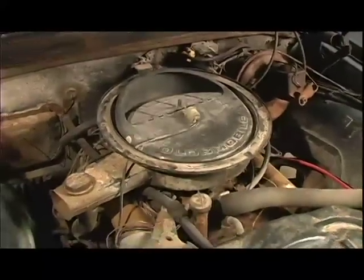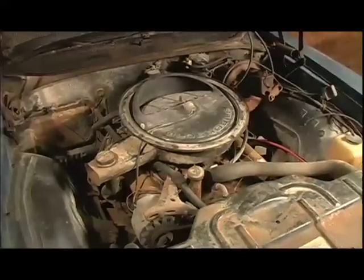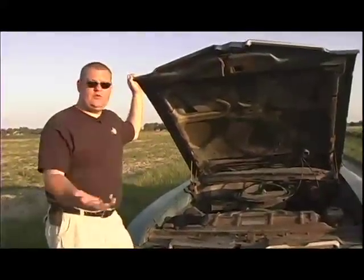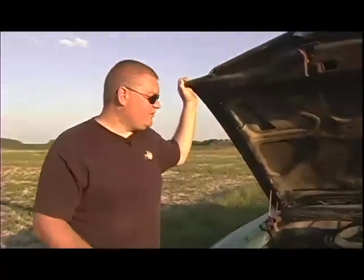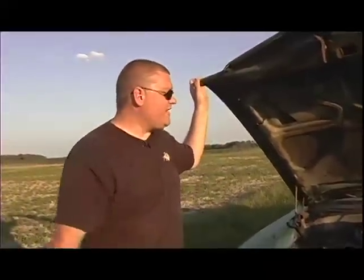But to make some power, we can upgrade this Olds 350 with some modern technology, and we're thinking about putting a single turbocharger on the car and letting it breathe right through the carburetor, because we'll be able to double the horsepower of the car. It'll still be smooth and quiet to drive, and it'll be completely reversible. So if a collector really wanted this car, all you'd have to do is remove the turbo system, we're going to keep the carburetor, and it'll be completely stock under the hood.